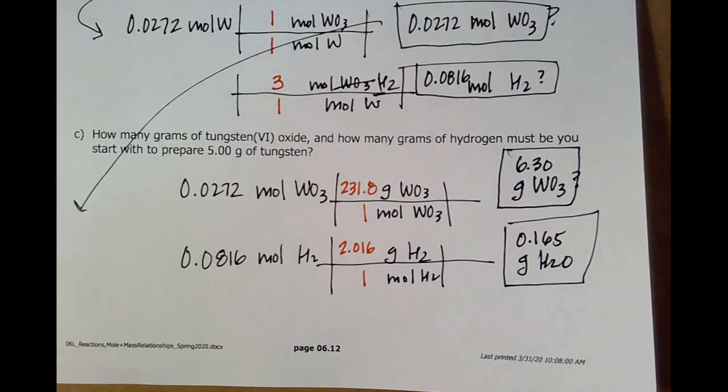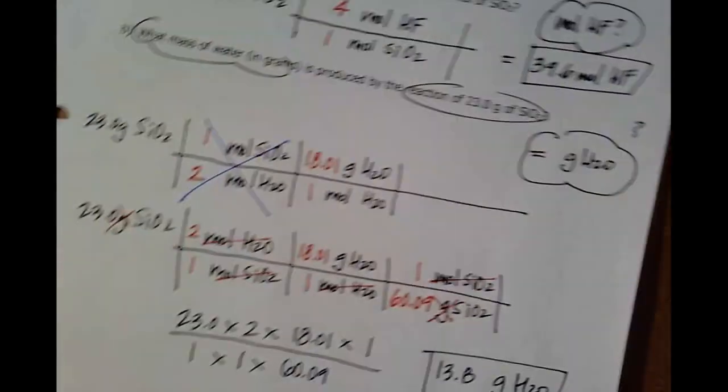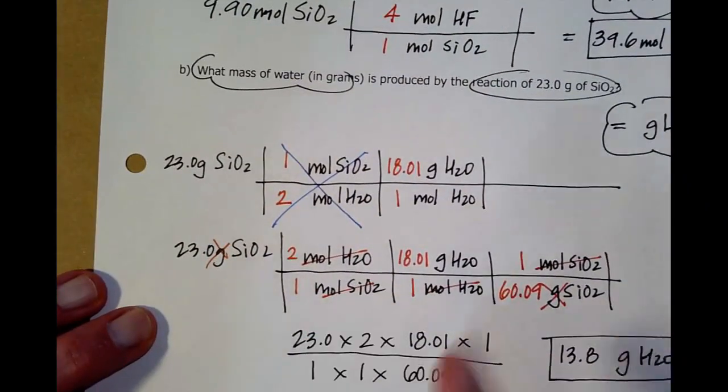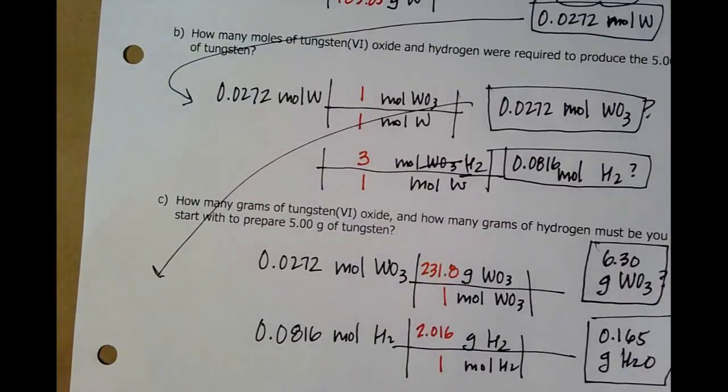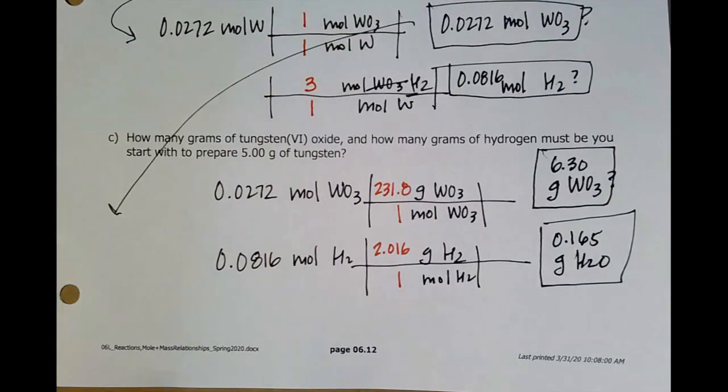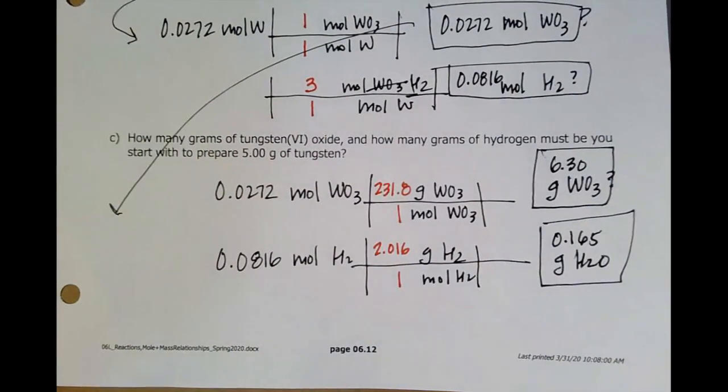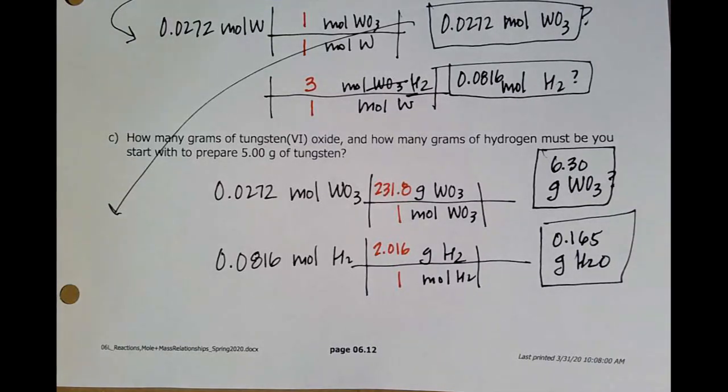Now, really, I just did unit conversions. Grams to moles. Moles to moles. Moles to grams. Again and again and again. Students now tend to find this pretty easy. When we used to do an algorithm and, oh, you do these three steps. Maybe you don't do this fourth step. There was a lot of error. But now, as you can see, I can screw it up. I can screw it up better than anybody. Go back to the other page. Oh, wait a minute. I got that screwed up. I can fix it. That'll serve you well in the real world. That's all it is. Okay. The next video is from the last section in chapter 6. And it's, well, what if things don't work out exactly the way we want? Alright. I'll see you in the next video.